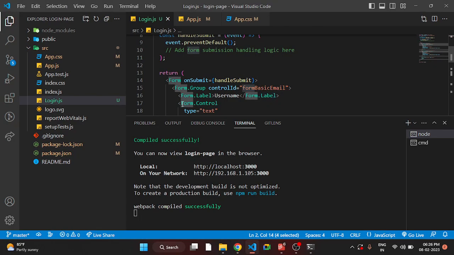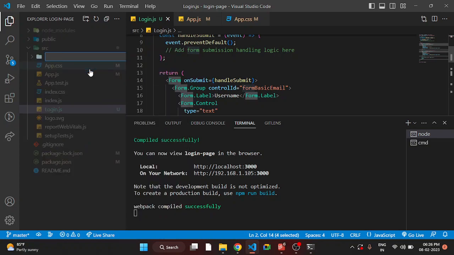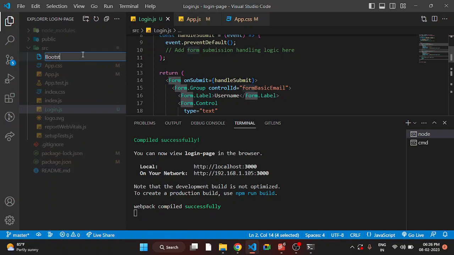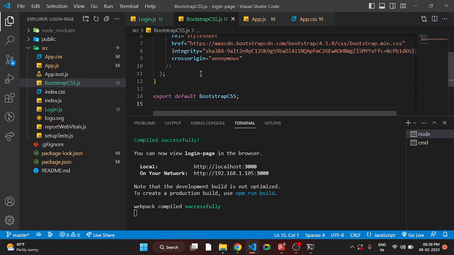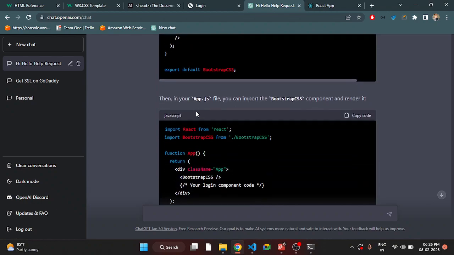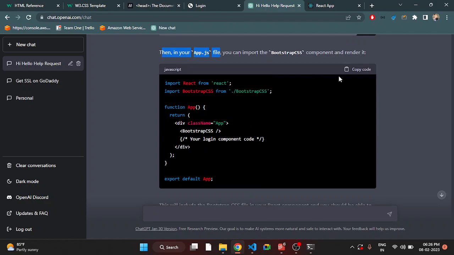Okay, let's do that. Right click, new folder, bootstrap CSS. Sorry, we have to create a file, bootstrap css.js. Let's paste this code here, and then we have to use that link in the app.js file.